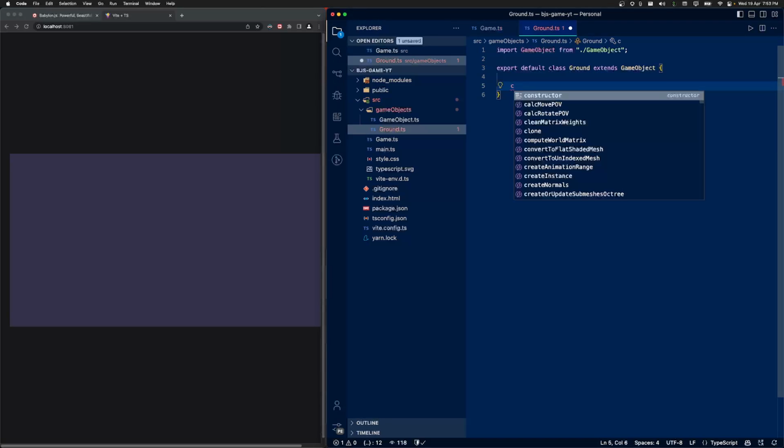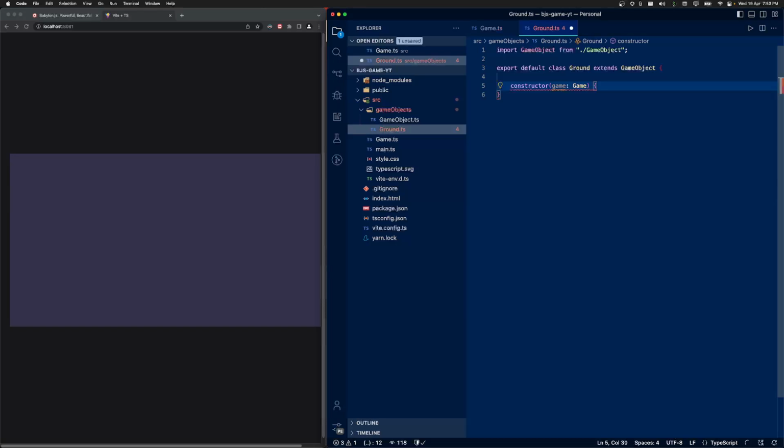All right, so our constructor is going to accept a game as well as some position. I'm going to pass X and Z. Why not Y? Because Y will be 0 by default.